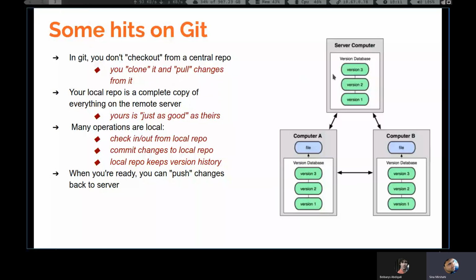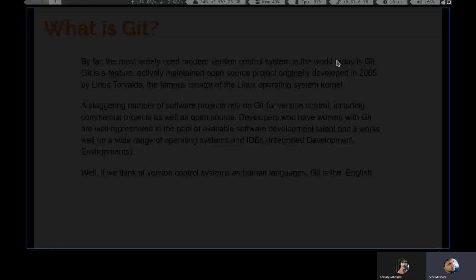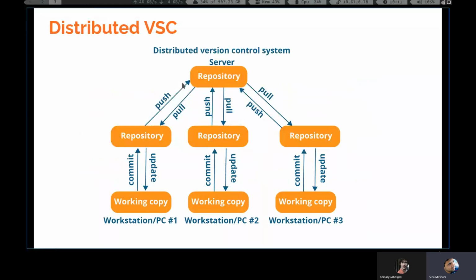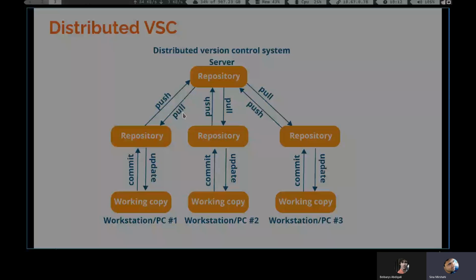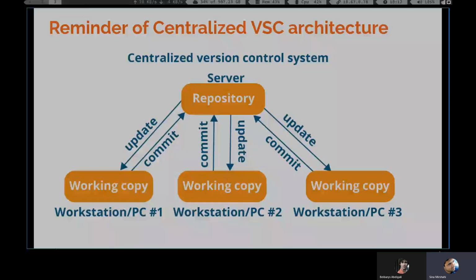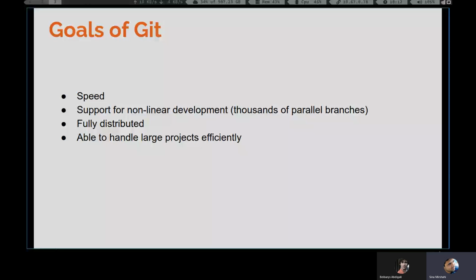Clone means to copy. Let me show you in the architecture. I told you there is a repository, and you make a copy for yourself. Making the copy for the first time is called cloning. And when you repeatedly do just the updates, it's called pull. So we have two terms here, and you will see them in real practical work.